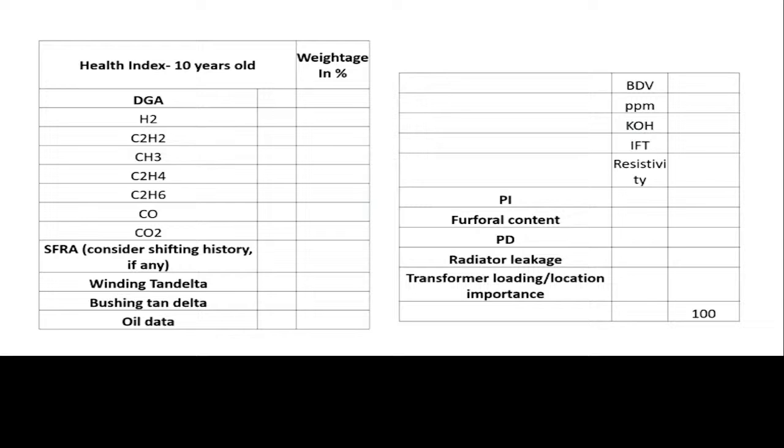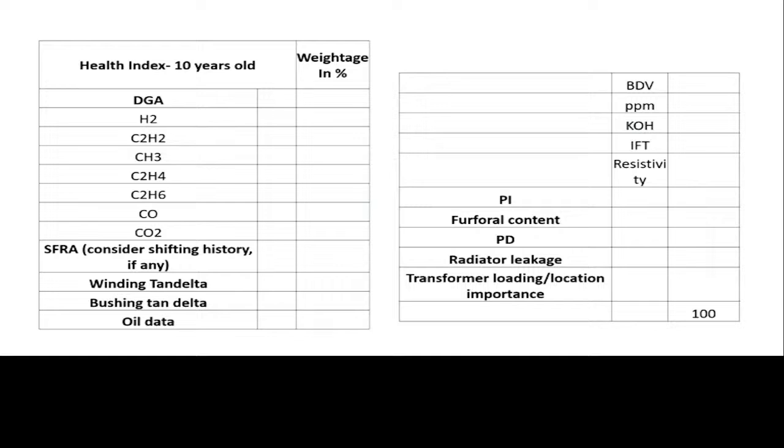Now, I have written the top as 10 years old transformer; actually it could be 10 or 15 years. You have to decide. It cannot be the same table applicable for all the transformers. A new transformer, with an age of 1 to 5 years, will have one weightage trend. When the transformer becomes old, 10 or 15 years, the parameters given here will vary, because by that time there could be a change in the oil characteristics and moisture content, which will affect the resistivity, the tan delta of the oil, the IFT, the KOH, all of which will vary for an aged transformer. You will have to take a decision based on the characteristics after 15 or 20 years whether I should change the oil or not.